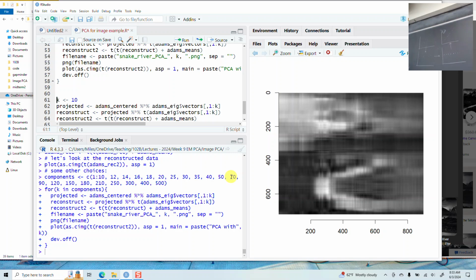And if you think about what variation is in an image, especially a black and white image, variation is basically the difference between bright pixels and dark pixels. So when you keep more principal components, you're able to reproduce more of that variation, where you have bright pixels and dark pixels.